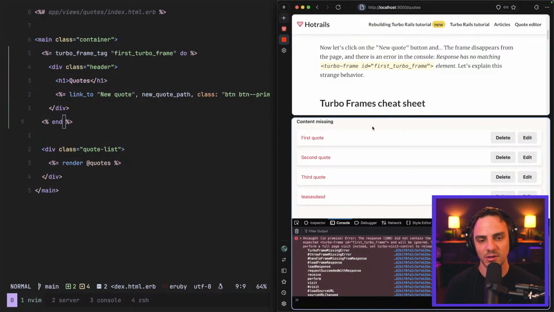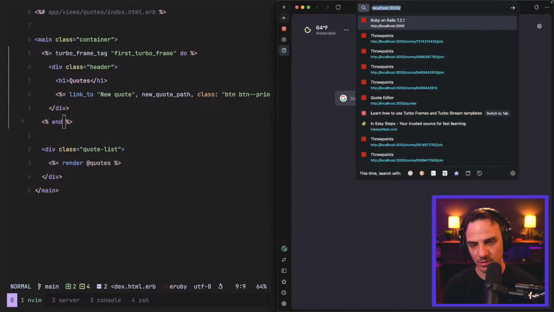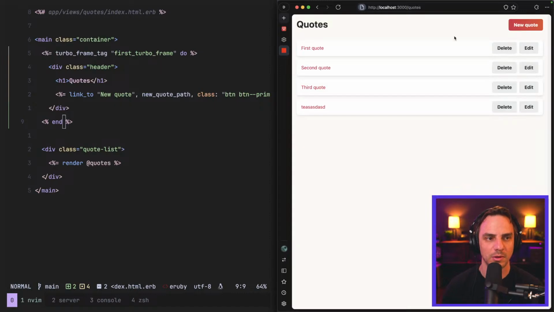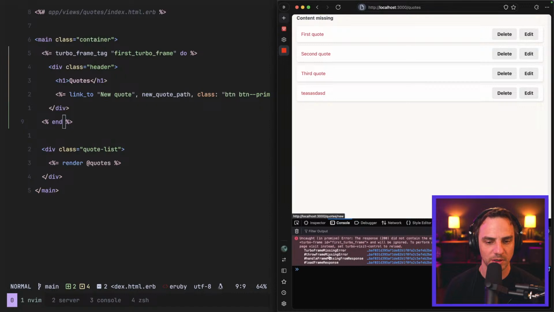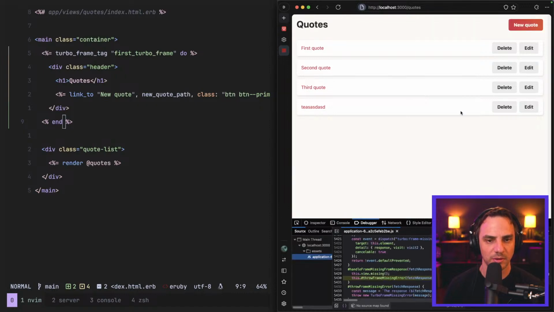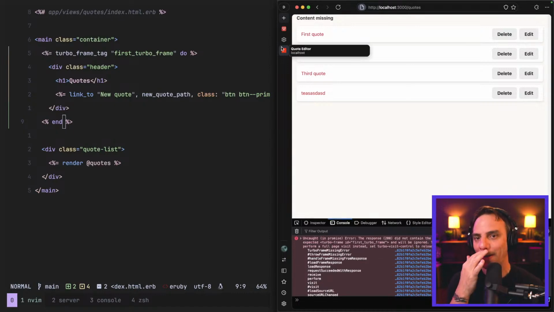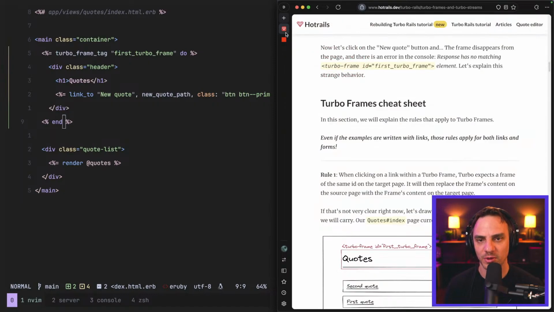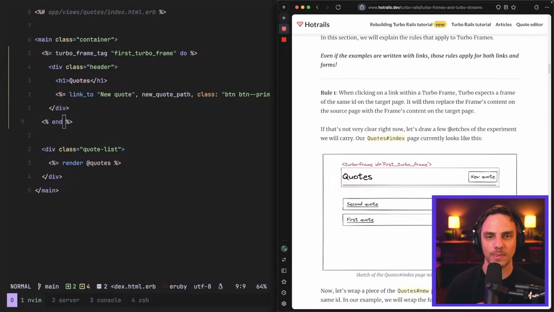So even if we didn't have this here, what if we came here and just opened this, had a new quote? That's going to give us an error. We're going to get it there, right? Reload, console, new quote, error, great. Come here, we don't need that open. And now we can jump between these pretty quickly. Let's do that.